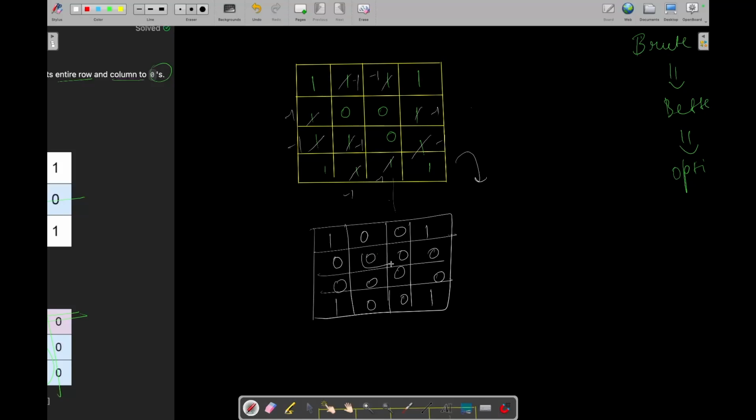So initially we had these 3 zeros, right? So we should have all these rows and columns set to zeros which were intersecting these zeros, right? And yeah, see, we have only these intersections as zeros and the rest are 1, right?